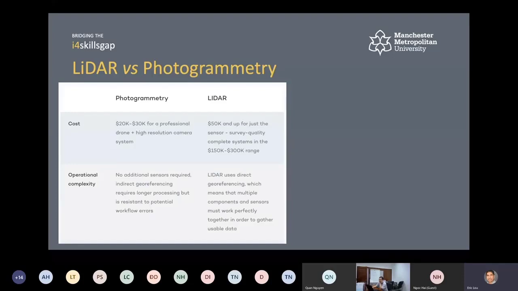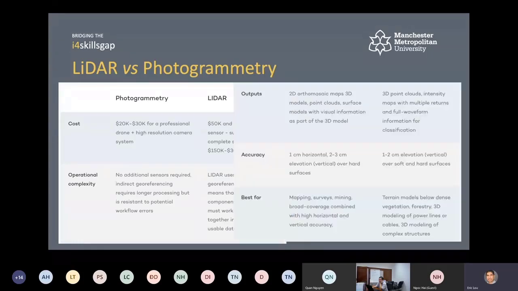Photogrammetry is easier. There are no sensors. You just need a camera and off you go. LiDAR, while, will need georeferencing. What I mean is that it needs a bit more GPS installed in the sensor as well. If not, it wouldn't know what it is scanning. I will explain the problem of scanning later on.